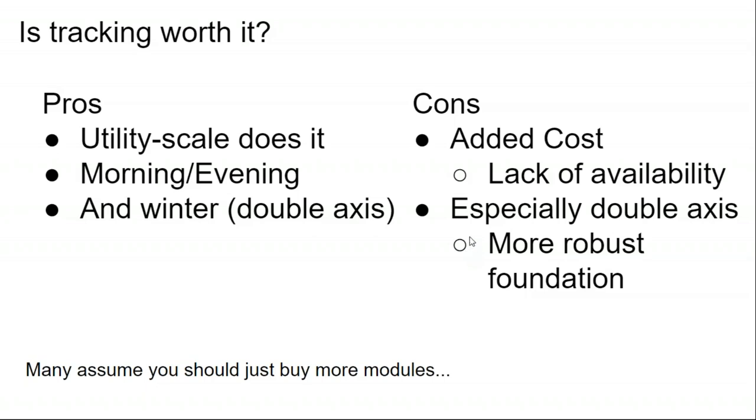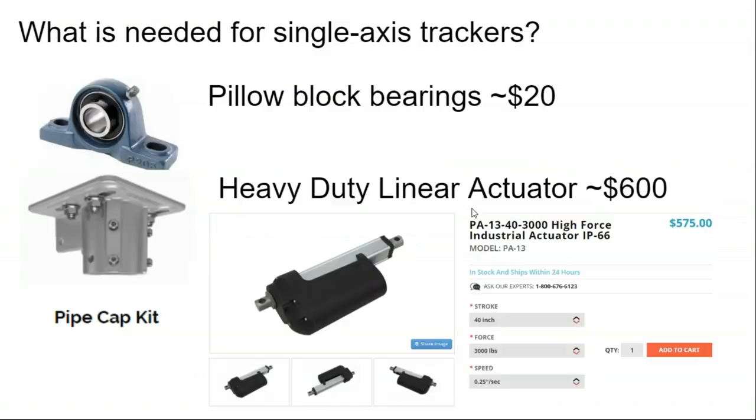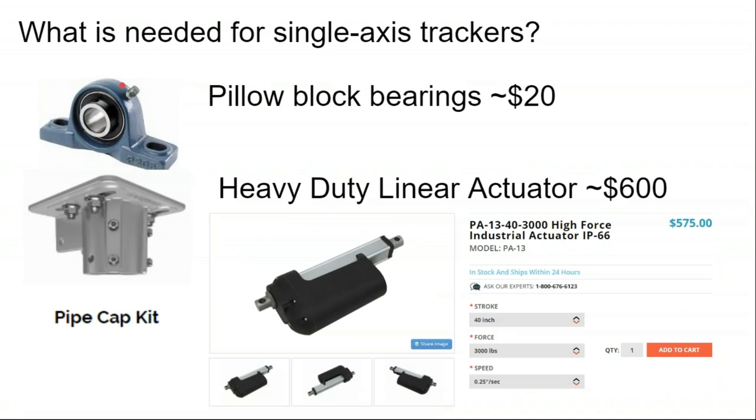So most people look at these arguments and say, nah, I'll just buy more solar panels to make my ground mount a little bit longer. That wasn't a satisfactory answer to me. I looked at, okay, you can get roller bearings that fit on top of the pipe caps, and they're not expensive. They're only $20. So if I put a roller bearing here and here and here and here, and this is a $30,000 solar array, I'm only spending, with all the hardware, let's just say $50 each to put a hinge on the array. So putting the hinge on the array can actually be done quite cheaply.